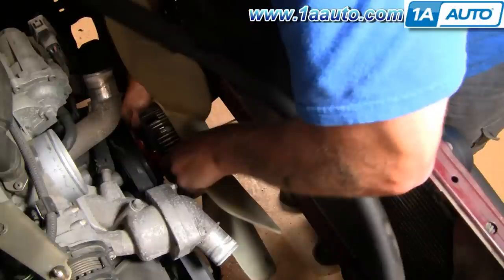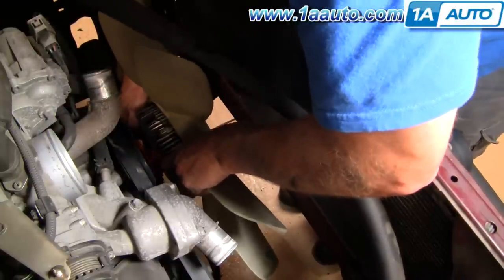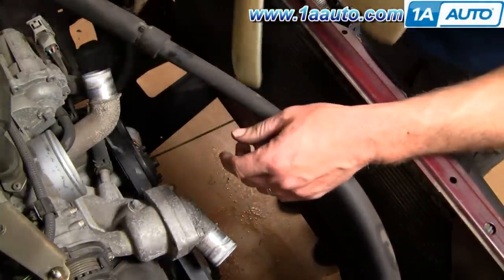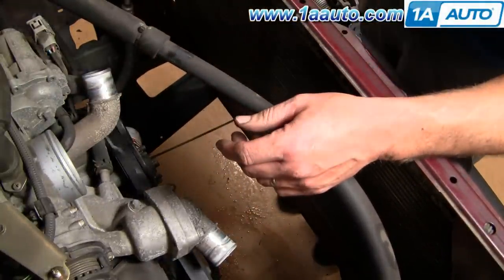A little explanation here: I shot this footage while doing another project where I removed the radiator totally. Removing the radiator is not necessary to get the fan out — what you do have to do, as I mentioned previously, is remove almost all the bolts from the shroud, and then as you pull the fan off you take the two remaining shroud bolts out and pull the fan and shroud up and out at the same time. Once you feel it's loose, ease up on pulling forward so it doesn't come forward too fast and hit your AC condenser. At this point there are fasteners that attach the fan blade to the fan clutch — remove those to swap the blade and reattach the new one.